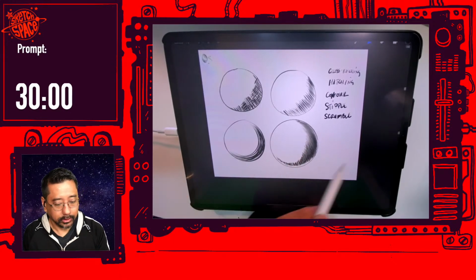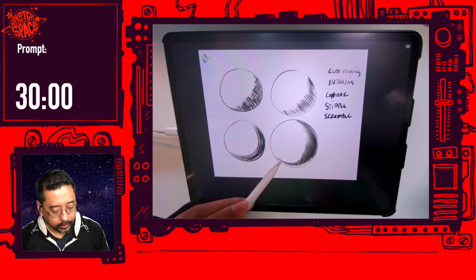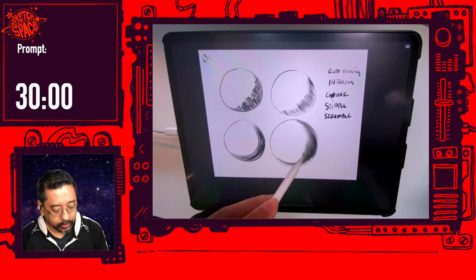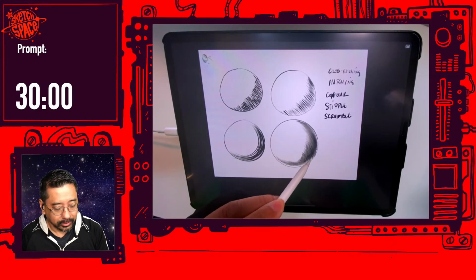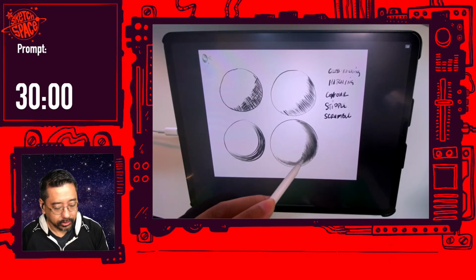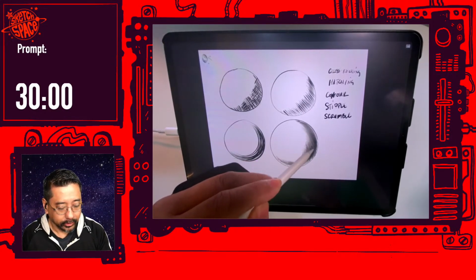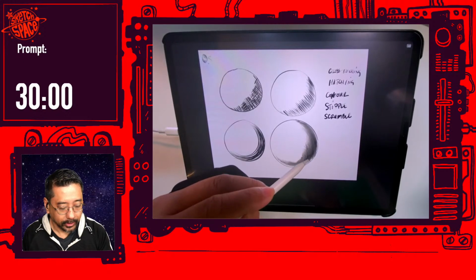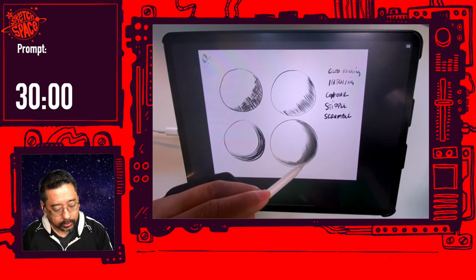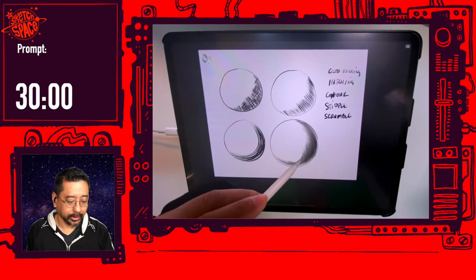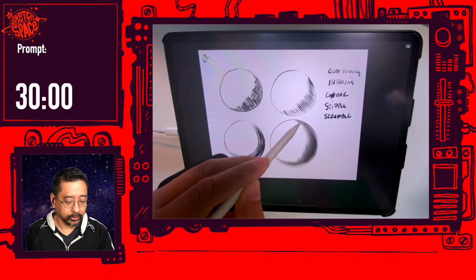Check it out. Smooth it out, and you see less of the stroke work, which is cool if that's the look you're looking for. There you go. Look at that. Beautiful.